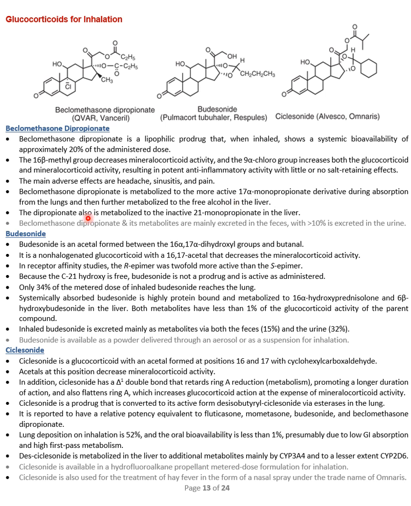And then the dipropionate can also be metabolized into the inactive 21 monopropionate, which means instead of removing the ester group from the OH at 21, if we remove the ester group from the 17 position, and we keep the one on the 21, then this is another form of metabolism. Then we'll have a product that's inactive, okay? Because remember, the 21 is the one that should be exposed. It shouldn't be esterified. Okay, so that's all about the beclomethasone.